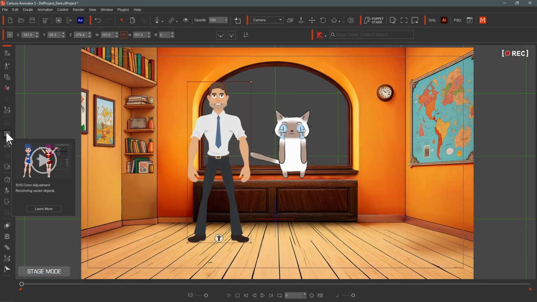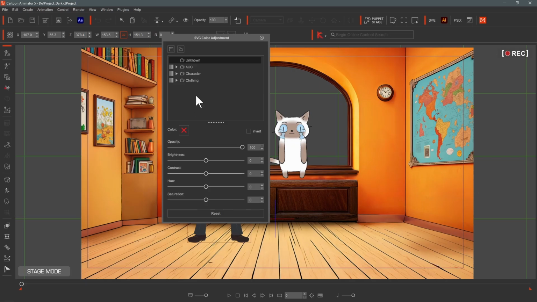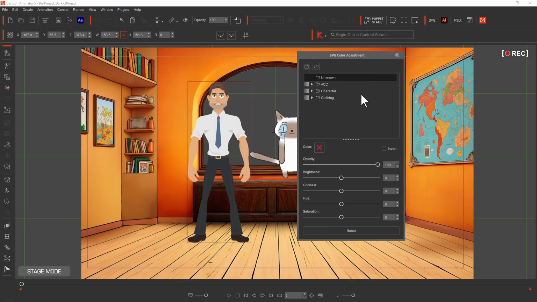If you are working with vector characters or props, the SVG color adjustment tool is a massive game changer for editing your visuals on the fly. Instead of forcing you to open up an external illustration app just to tweak a color palette, this panel gives you direct control over your SVG artwork's vector groups right inside the viewport.